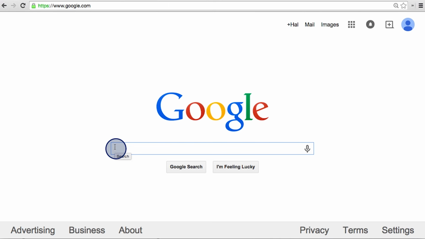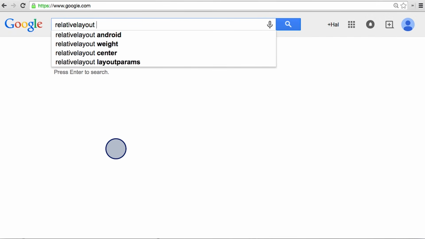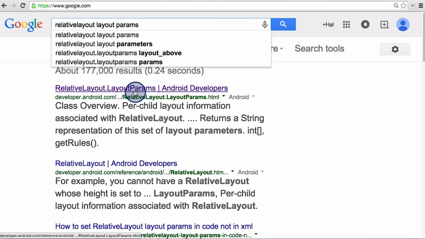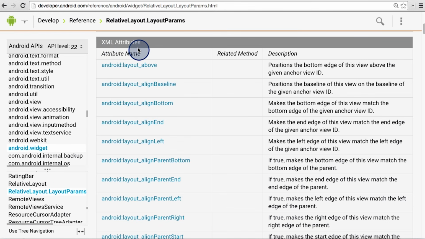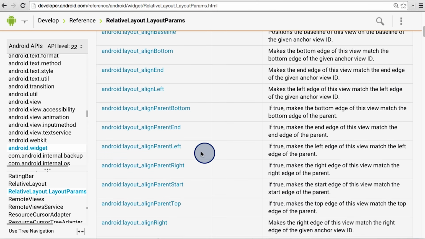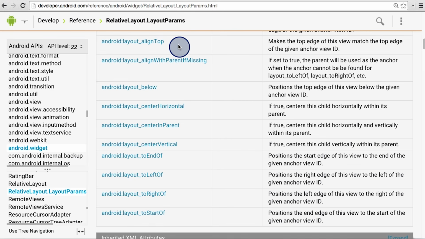By the way, we just introduced a ton of new attributes, but don't feel like you have to memorize all of them. You can always look them up at any time. You can just search for relative layout params. If you click on this first link, you go to the documentation for this. So these are all the XML attributes that you can put on a child view within a relative layout so that the relative layout knows how to lay it out. Here are some that you're already familiar with: layout above, align parent bottom, align parent right, and so on. Note that for teaching purposes, the XML visualizer may not support all of these attributes. However, when you're developing an app in Android Studio, you should be able to use all of these.